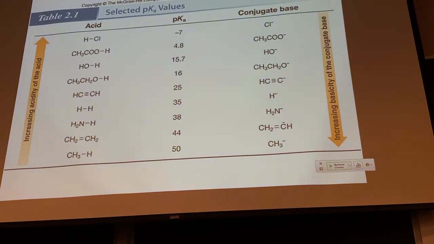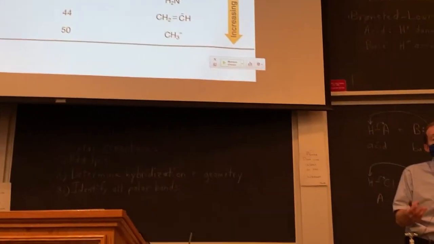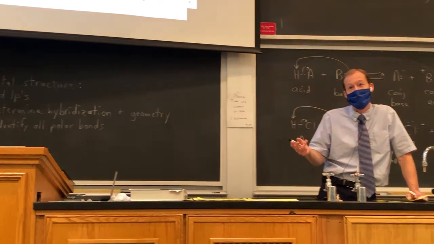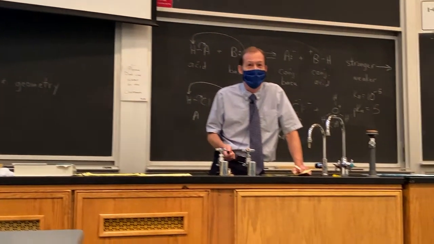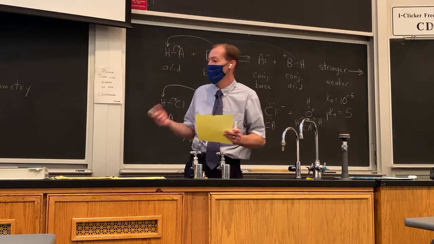An order of magnitude or a factor of 10, exactly. So this is like the Richter scale. If you've ever lived somewhere where they have earthquakes, you're familiar with the Richter scale, right? And an earthquake of a 7 is 10 times as strong as an earthquake of 6. Huge difference between those. It doesn't sound like very big of a difference, but there's a massive difference between those two types of earthquakes. So same thing with relative acid strength.